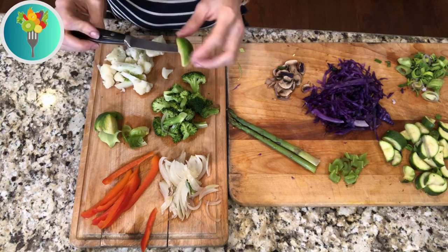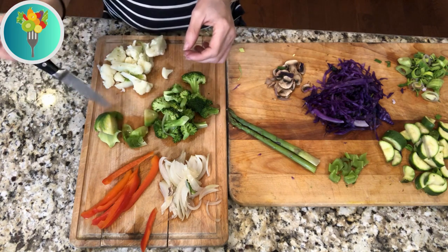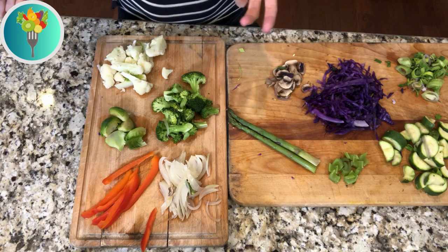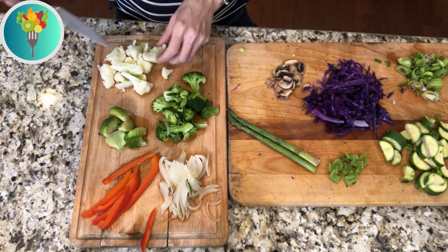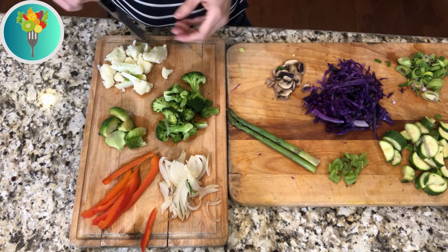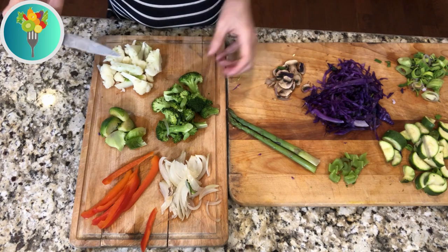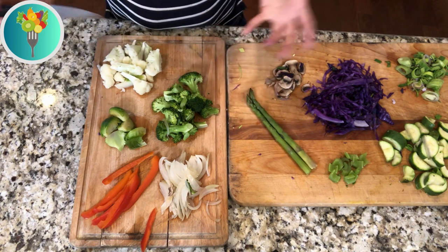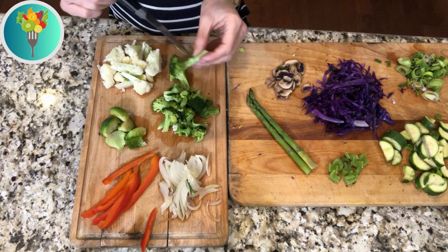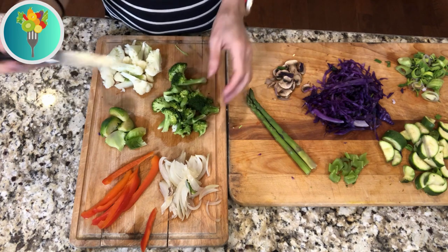Here are the Brussels sprouts, cut in four — you don't need much smaller than that. Five minutes and they're still crunchy and don't smell. If you don't like the smell of cabbage, you'll be very happy with steam cooking because the sulfur smell you usually get is not there. Same for cauliflower — it has only a very light, natural scent, not a strong one. Broccoli is the same — you just put your knife in and if it doesn't go through like butter, it's cooked enough.